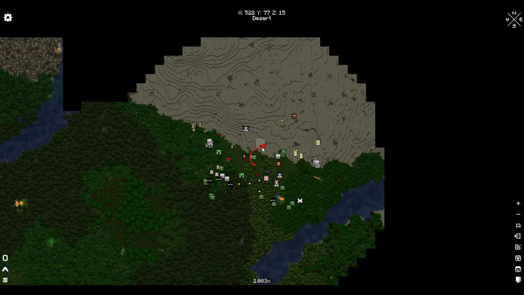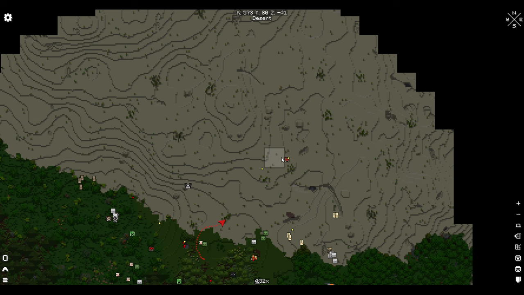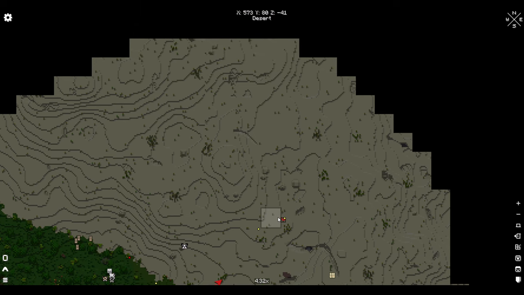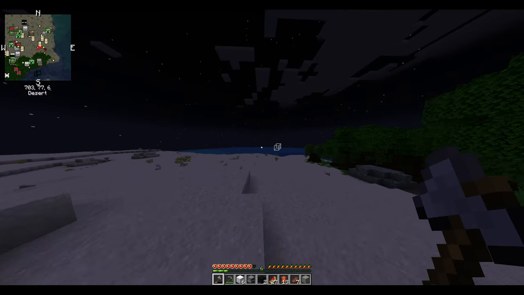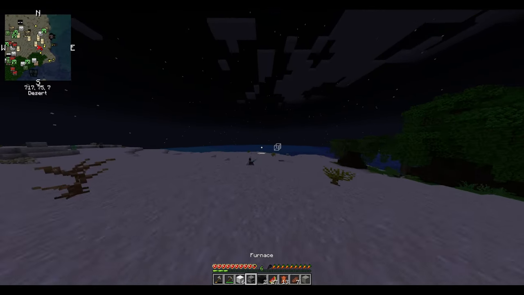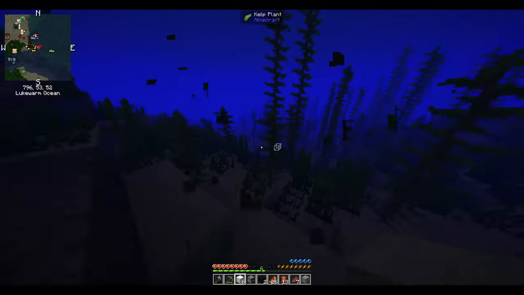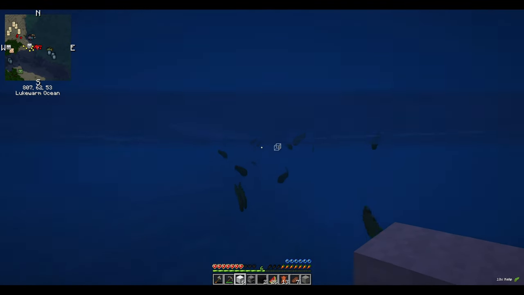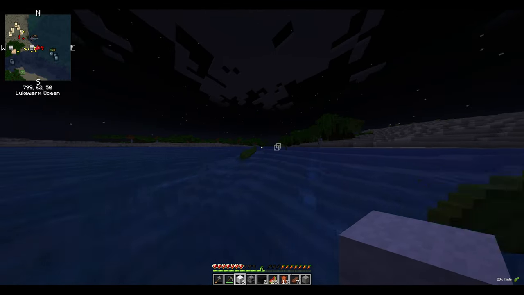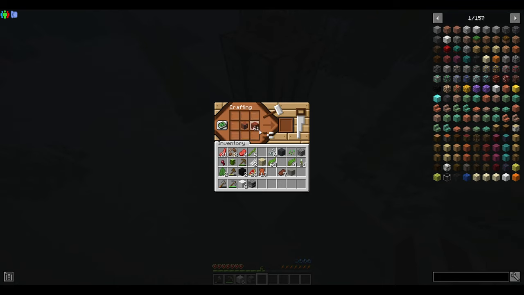Desert. Not too gray, not too bad. Doesn't really look like there's anything out there. So it looks like there's an ocean right here. I will need to grab kelp for making things. I want to make myself my backpack.